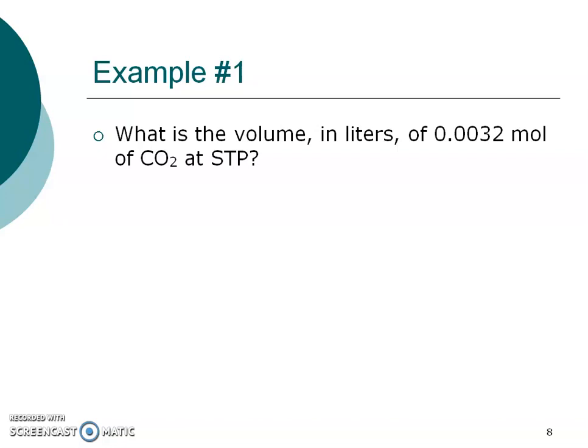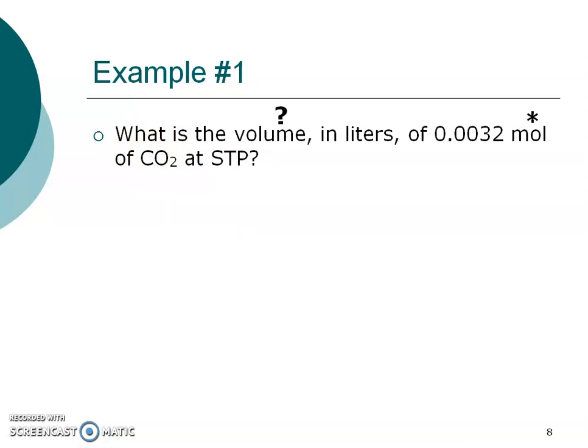So what is the volume in liters of 0.0032 moles of carbon dioxide at STP? Well, what do I want? I want volume. Where am I going to start? At moles, right? So again, I want volume. I look at my number, and the unit next to the number is going to be my starting point. I really don't need the periodic table because it tells me what substance I'm dealing with, but I don't need to look up its mass.